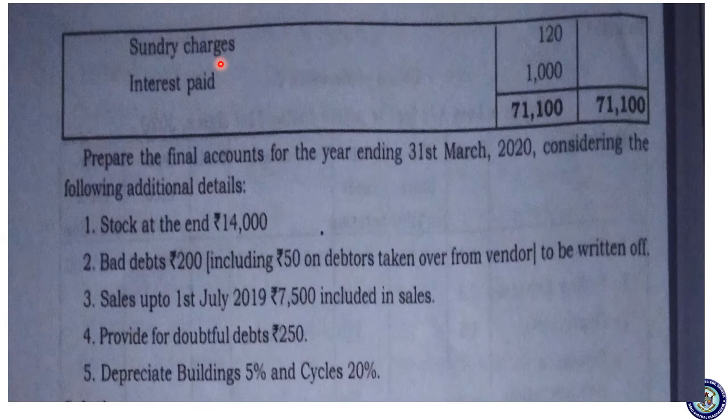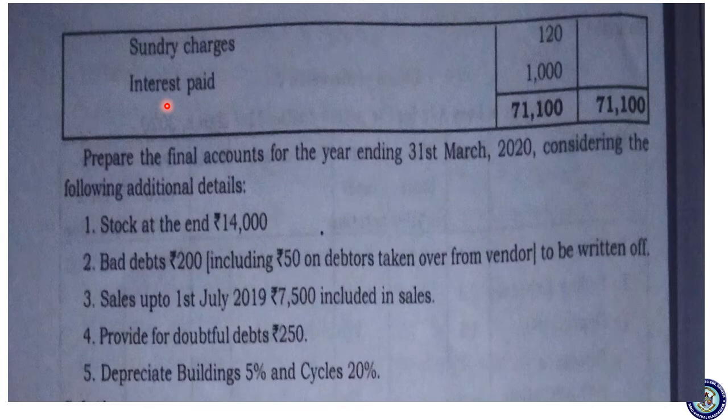Interest paid. There is a lot of confusion in interest paid. Listen, if it is a debenture interest, then the entire amount is taken as post-incorporation. If it is only interest, or interest to vendors or outsiders, in that case you have to take the time ratio basis, and on the basis of time ratio you need to apportion the expenses. So the time ratio is 1:3.